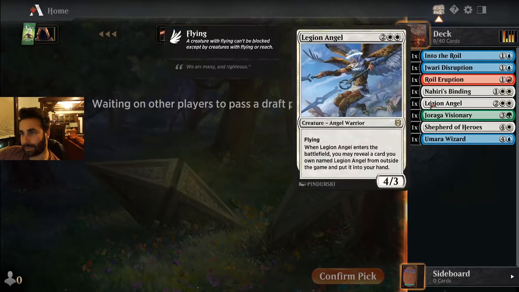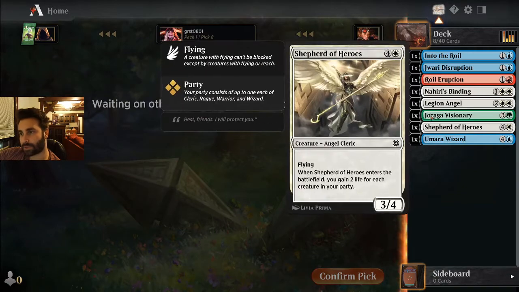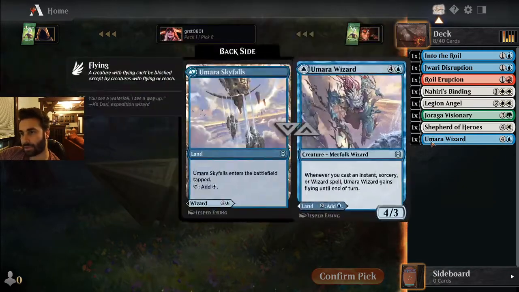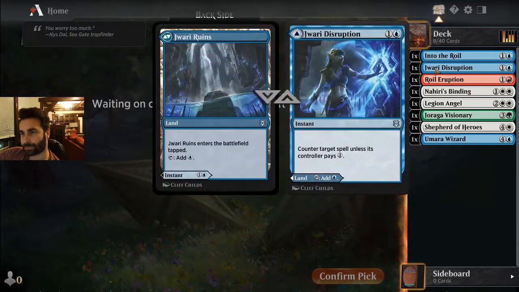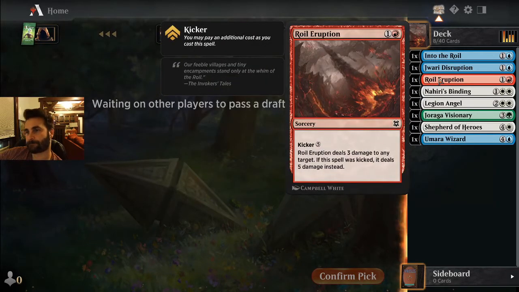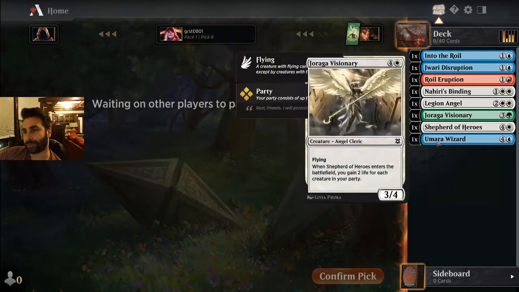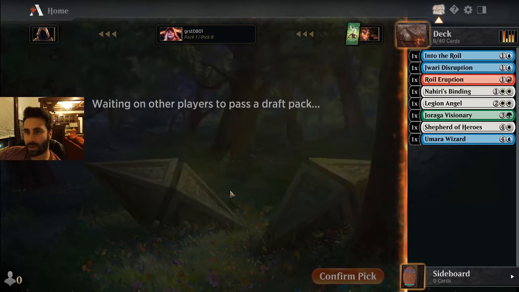Yeah, we'll take Nahiri's Binding. It's removal. I'm thinking we're going to be playing some white cards this draft. We have two big flyers. In blue, we have a big flyer, so maybe we can do some sweet party shenanigans. Sadly, looks like we're not going to be playing Royal Eruption. But we'll see. You never know. We don't know what we're going to wheel.